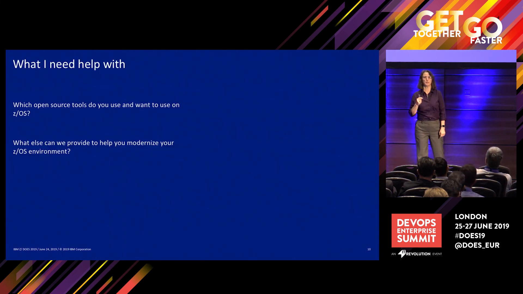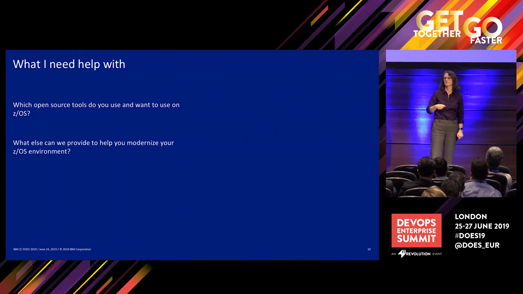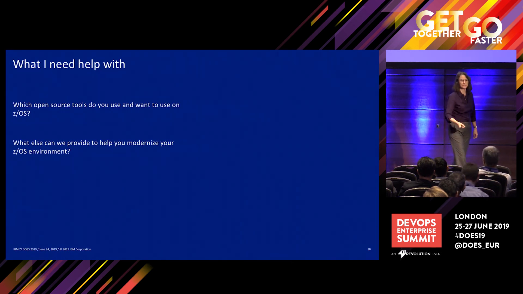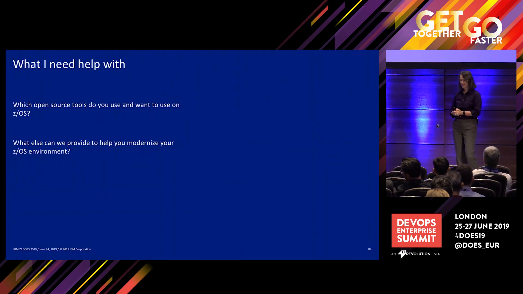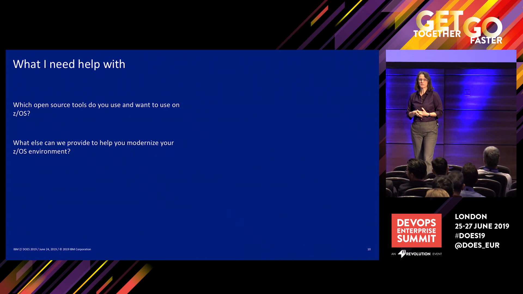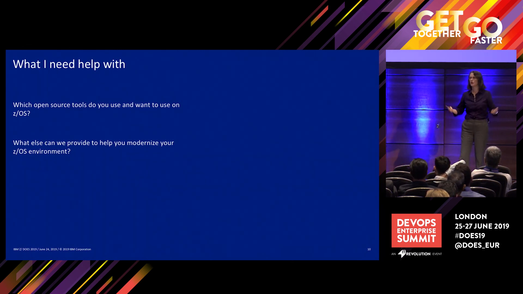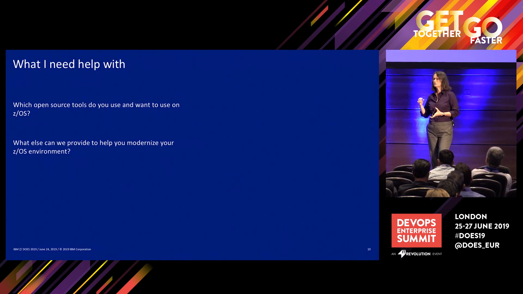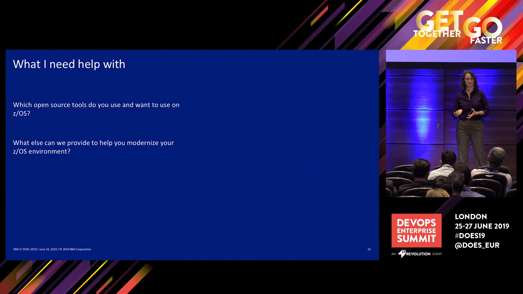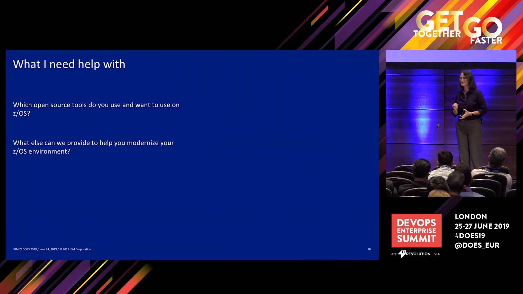Infrastructure as code is perfectly plausible. We do it internally. There are companies that are doing it. It's something that you need to consider and do. This year I have two simple questions: What other open source tools do you want? What other tools are you using as part of your process that you want to work with ZOS, so I can go make it work? And what else can we provide to make it easier for you to work on the system? We want to make ZOS not different — let me clarify: I've been working very hard to remove the differences from ZOS that don't matter.